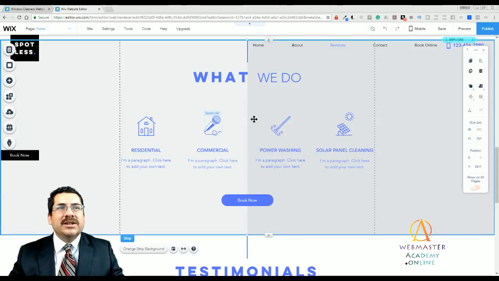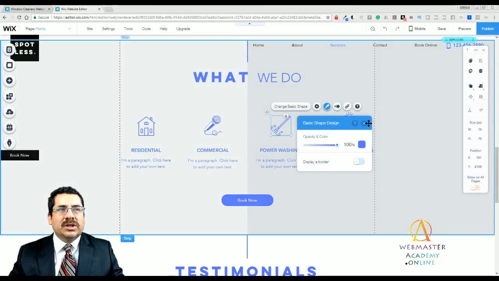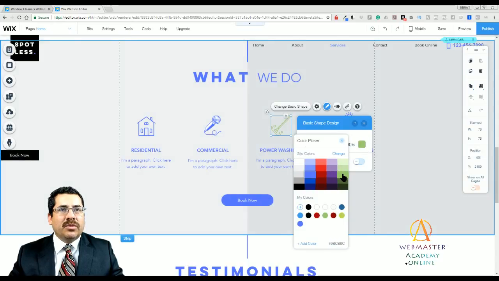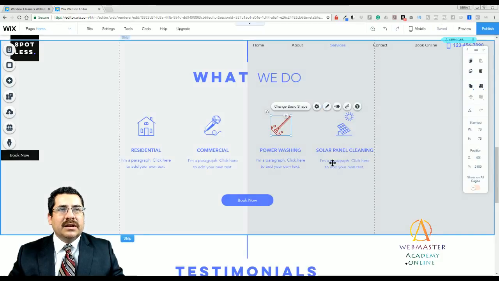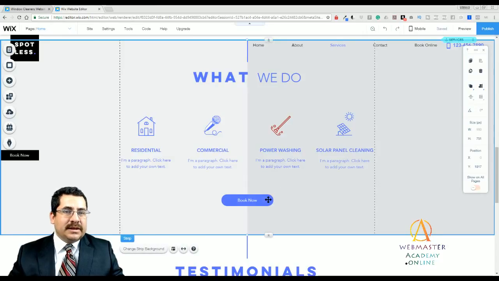If you need to change them all to a different color, then just click Vector Art, Design, and switch out all the colors. In this case, it's a basic shape, so we only have one square to worry about. Here we can turn it to green. Well, let's say red, you could see a little bit better there. And we could put a border, which doesn't make sense here. That didn't look good. And that's how you switch out the colors.